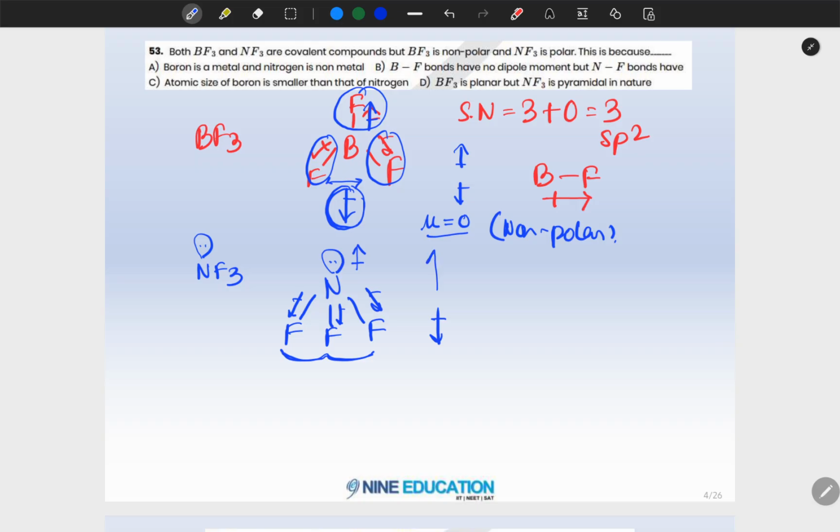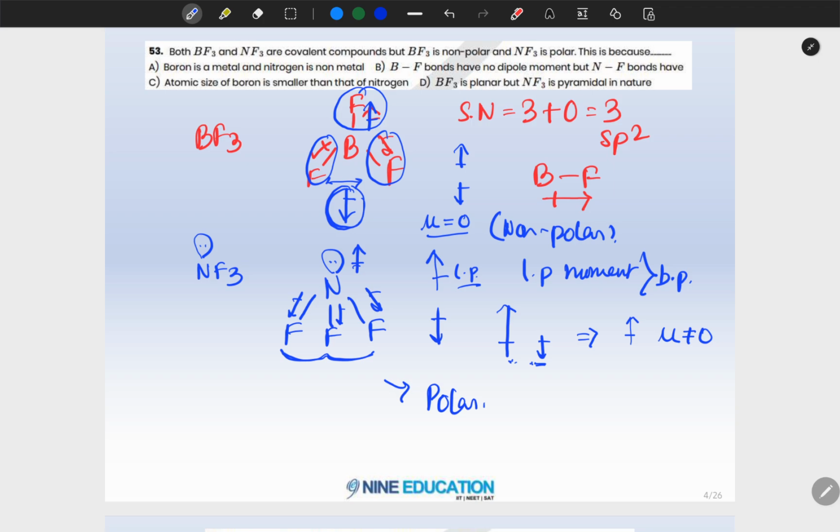Now clearly we know that the lone pair moment is greater than the bond pair moment. So the vector that is produced in the upward direction has more magnitude than the vector acting in the downward direction. Upward direction is nothing but the dipole moment because of the lone pair of electrons, and in the downward direction we are getting the dipole moment generated by the bonds, right? So obviously there will be partial cancellation of dipole moments over here. So overall the resultant dipole moment will be acting in the upward direction, though its magnitude will be reduced, and so the value of dipole moment will not be equal to 0.